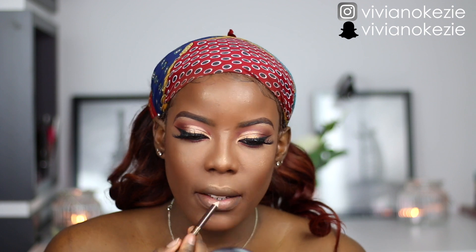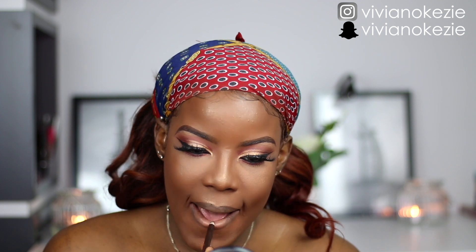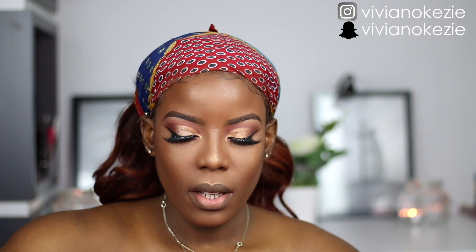The look is almost complete so we're moving on to the lips. First thing I'm going to do is line my lips and I'm using the Davis eye pencil in 03 — it's super cheap, I got it in 2016 for like 15 naira in Wuse market. Next I'm going to be applying this ColourPop, and then I'm going to be adding the Kylie lip gloss.